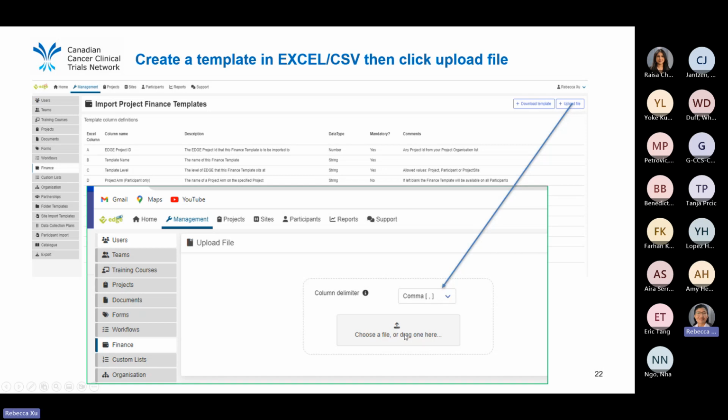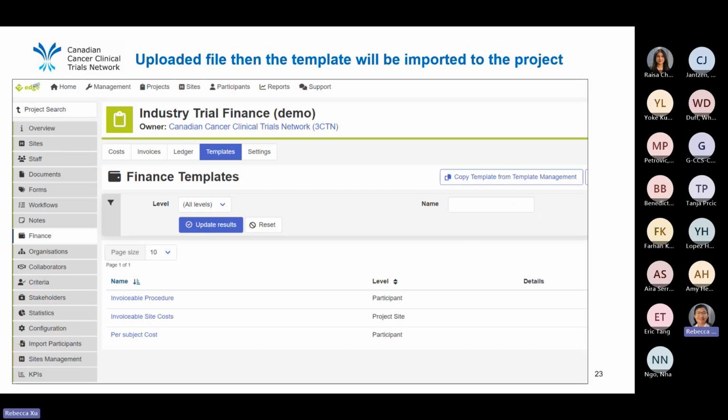Once you finish that, you choose the file or drag the file here. Once you put that here, if there are any mistakes, it will show you which row has the mistake. If it is successful, it will say imported successfully. Then it will go to that trial. So let's say this trial was successful, go to this project. Now the one that we imported is shown like this.